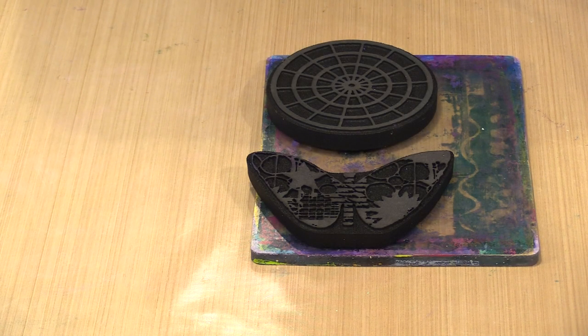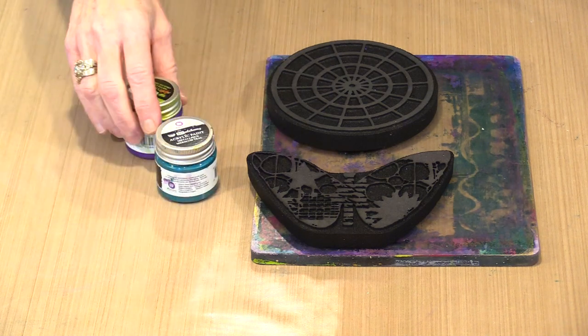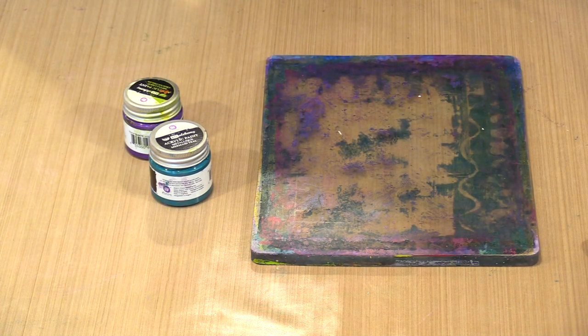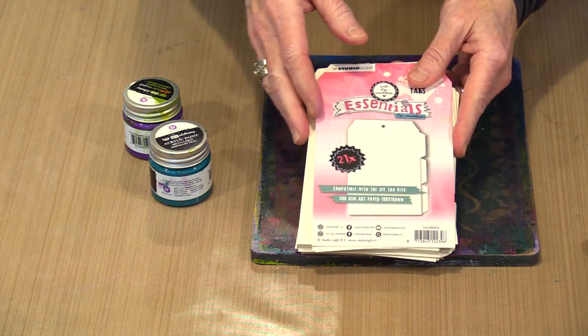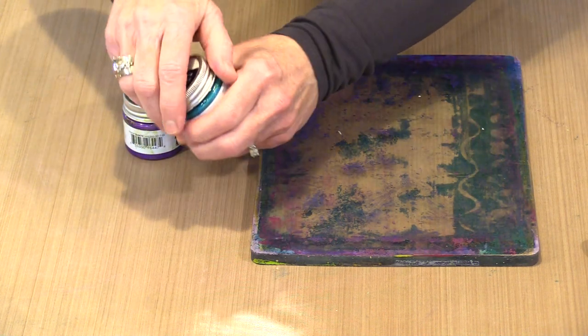Once I have a layer of color on my gel press plate, I'm going to use one of Rebecca's new foam stamps to remove color and pattern — which is a subtractive technique. Even better, when I've got paint on the surface I can stamp it off so nothing goes to waste. I'm working with two Finnabair colors: Mermaid Teal and Crocus Fields, and I'm going to brayer them on in an ombre. I've got the backs of some ATCs, supersized ATCs, and tags from Marlene's new release to print on.